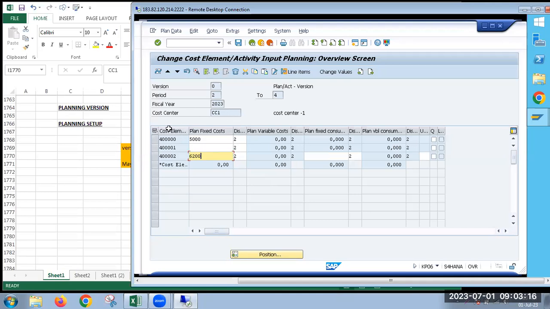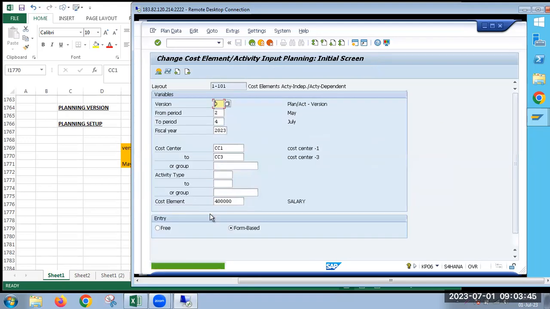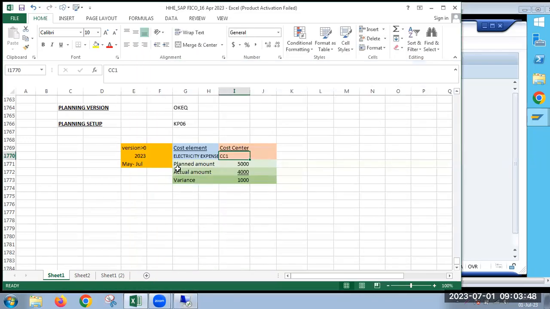So for the same set of cost elements with the next cost center, we can go for next combination. Okay, we go for next combination, we'll get the same cost elements with cost center 2. There you specify which are the values you have to do the planning like this. Okay, so with the combination of cost centers and cost element, we can specify the planned value. The value can be planned.